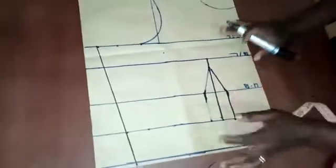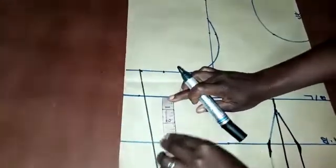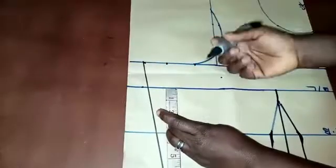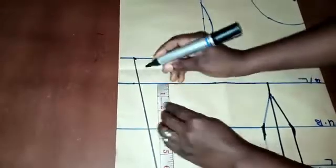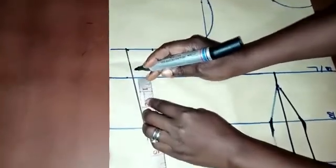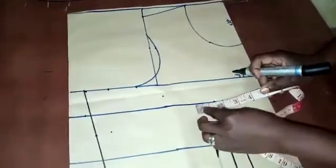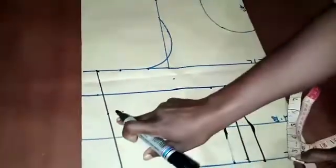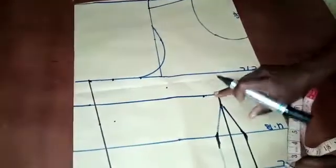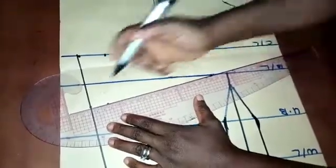So what we are going to do now is create the side dart. So what you need to do is come to your bust line this way and come down 1.5 or 2 inches, but 1.5 is fine. So let me choose 1.5. So this is my 1.5 here, 1.5. And from your bust line also, you are going there 1 inch. So this 1.5, we are connecting this 1.5 to this 1 inch. This way.